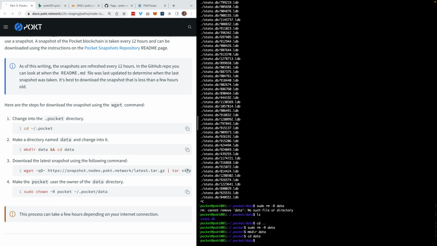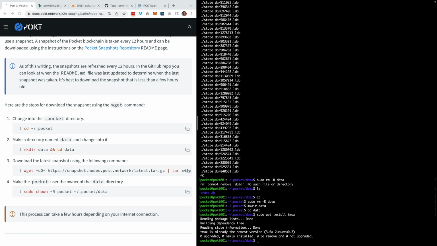So I'm going to use tmux to run this in the background. The way that you do that is, on the Linode image, tmux is already installed, but if not, you'd want to go sudo apt install tmux like that. And see, it's already installed here, but it may not be if you're on a different cloud provider. They may or may not have included that in their image.